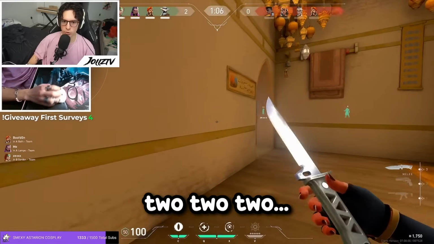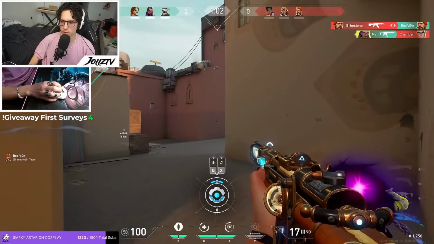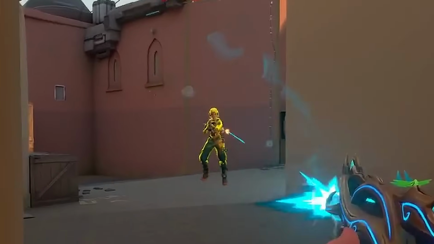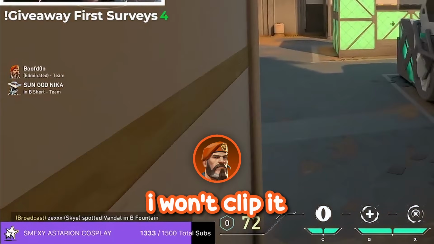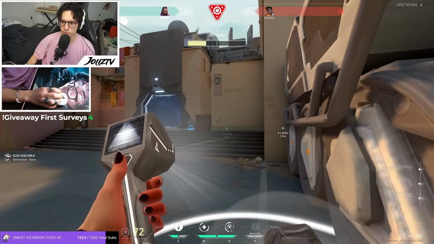Hit 55. Yeah. 2-2-2. Coming in, coming in. Wait, Brim has a van. Okay. You're done. Brim out showers. Spike planted. Oh. Can you hit? Can you hit? Can you hit? It's all right, I won't clip it. I won't clip it. Last player standing. Wait, what? He was yours.